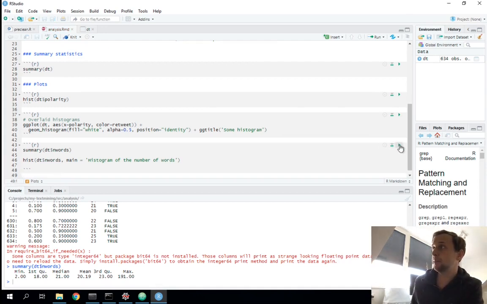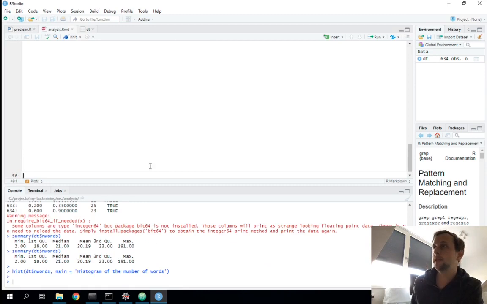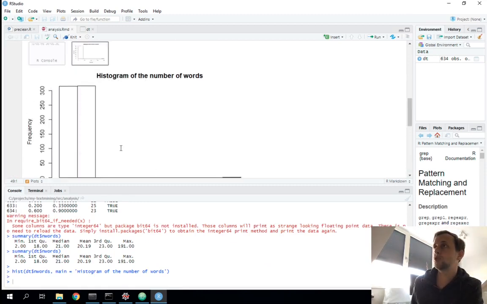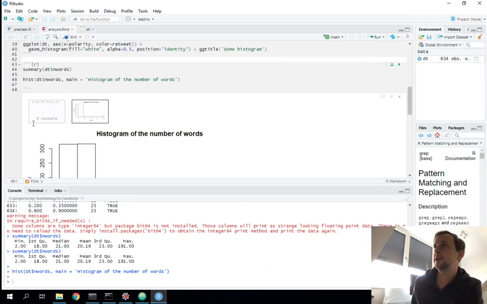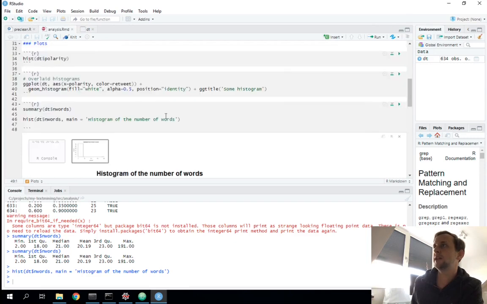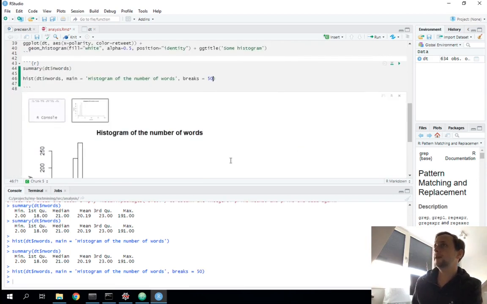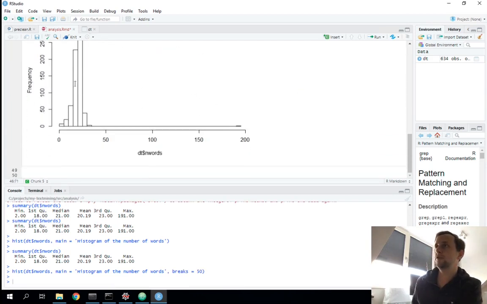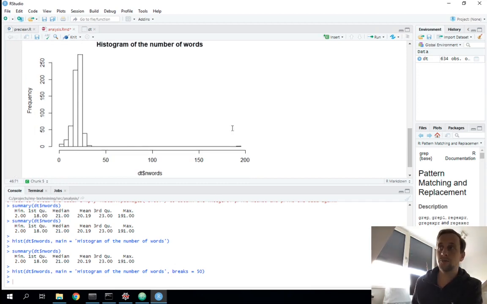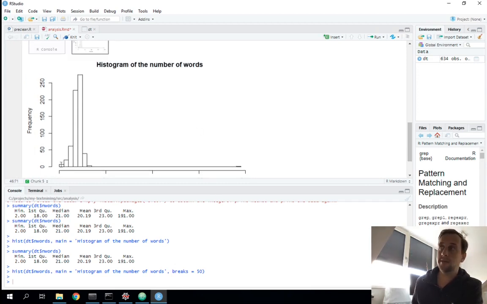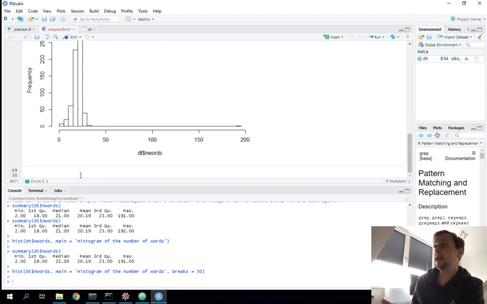Let me prototype it by clicking on this little run button. Looks like it's working. There's a histogram here. Actually, it doesn't look so nice. So let me increase the number of breaks here. Let me use maybe 50 breaks. And you'll already see that the histogram gets a little more fine-grained. So we have a couple of outliers with 200 words, but most of the very polar things have like a very low word count, which is interesting probably already to take a further look at.